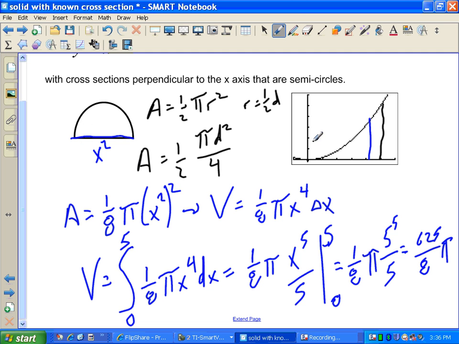So, again, same story. Figure out what the cross-section looks like. In this case, semicircles. Figure out how to find the area of the cross-section. Once we know the area, multiply by thickness. How thick the slice is to get volume. Once I know one volume, I can add them all up with an integral to get the total volume. One more problem. It's a little more difficult.